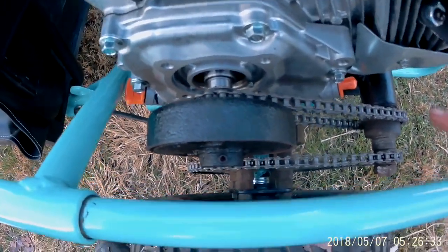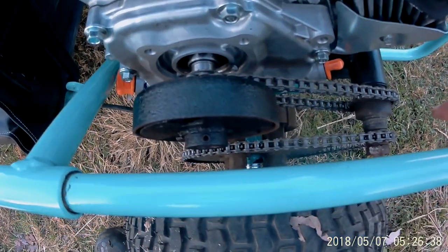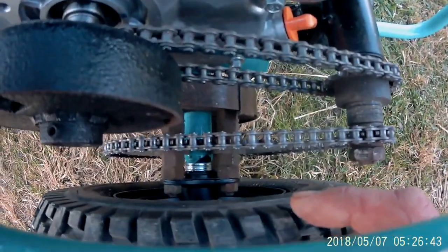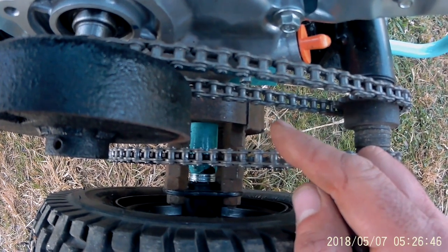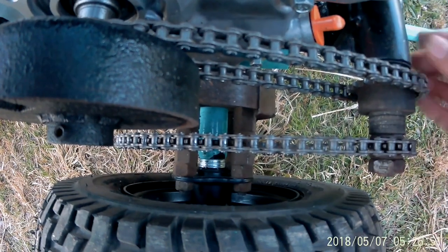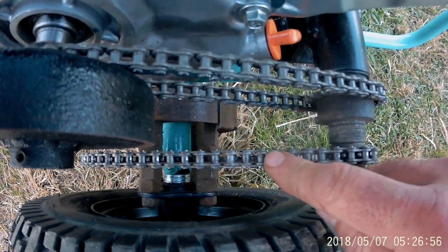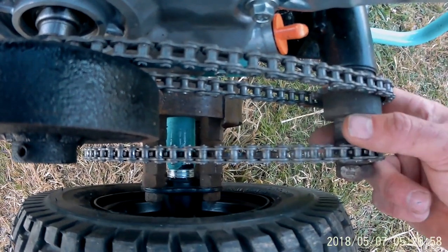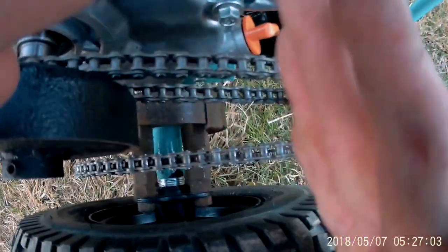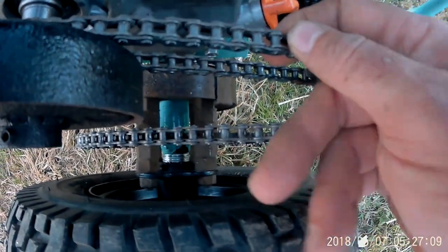All right, I got the chains on it. I cut the chain, made the chain just like I did the other go-karts you've seen. But with this jack shaft on it, it gets a little complicated. If you want to tighten this chain, you loosen the bolts on the engine, hold this in place where it is, but slide the engine forward. If you want to tighten this chain, you loosen the same bolts and slide this piece back, because both of them move independently of each other. A little complicated, but once you get it, it's fine.